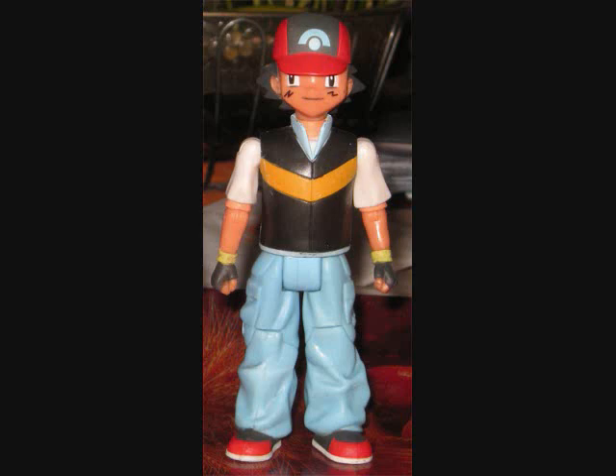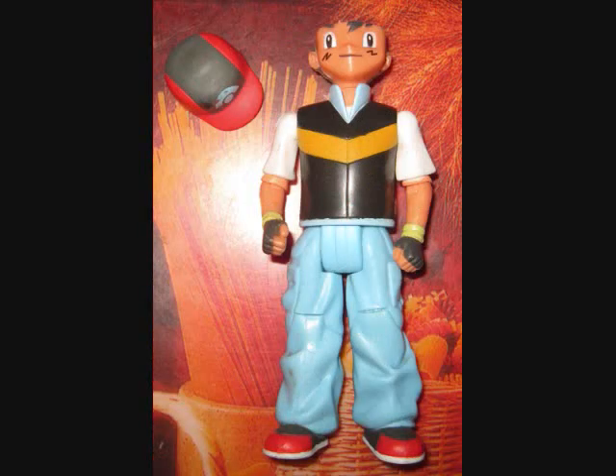The first thing I had to do was, of course, dehat him, which is a lot harder than you think. It's made out of the same kind of plastic as any other figure I've ever done, but much thicker. So dehatting this guy — I don't even want to start in on it. I also used a sander to get rid of all of his spiky hair, leaving a little topless-head Ash here. That's kinda creepy.